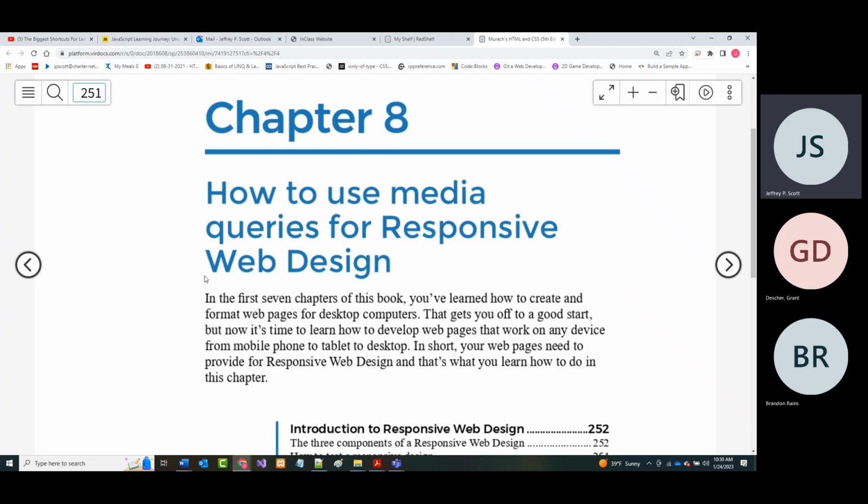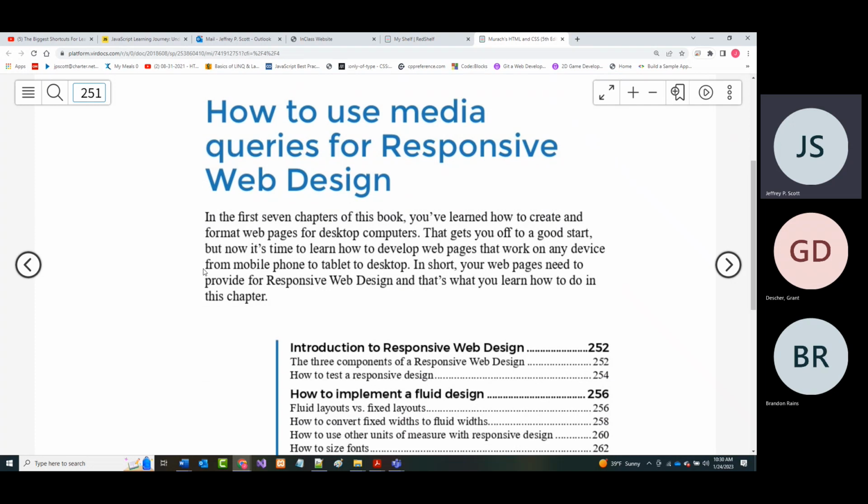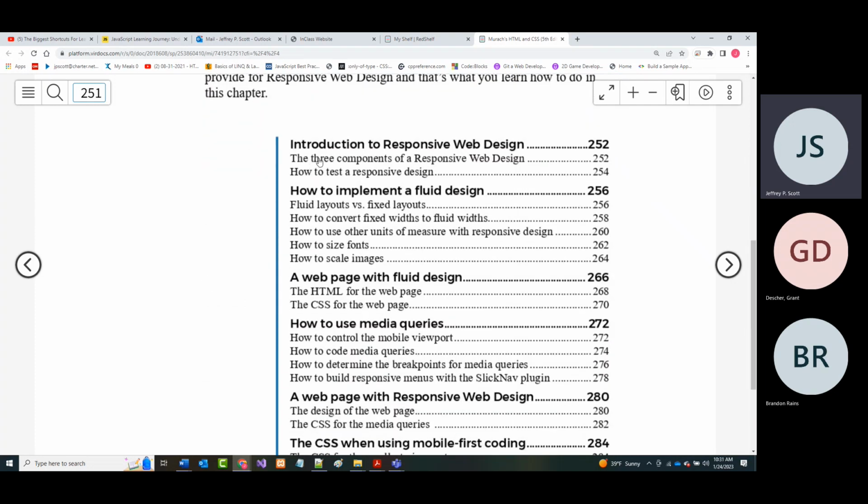All right, so chapter 8, which starts on page 251, how to use media queries for responsive web design. The first thing they're going to show in here are what they consider to be the 3 components of responsive web design. We'll get into them in just a moment. Then we'll go into how to test, because I want to show you something you probably haven't seen before.